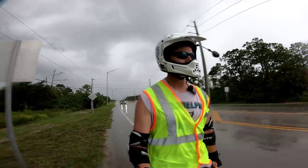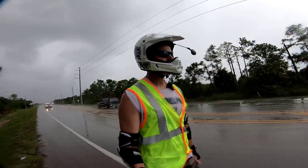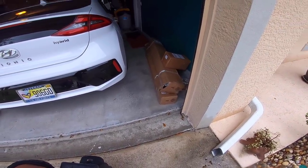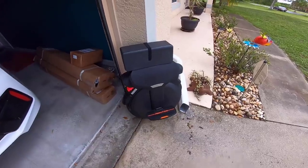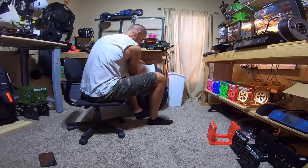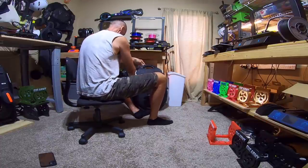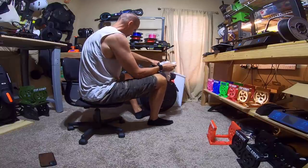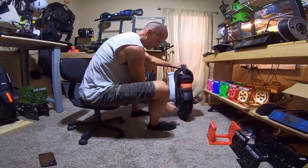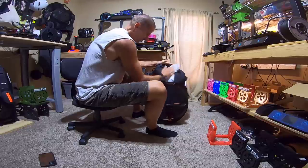Okay, it at least stopped raining for the last three-quarters of a mile. Almost home, almost time to dry off. That is one wet wheel — about as wet as you're going to get on an EUC. That turned into a little more than I bargained for. I was not expecting to get soaked like that. I'm looking at the mud guard wondering why I was feeling so much water — I guess I'll have to watch the video back to see where the water was actually bypassing the mud guard.